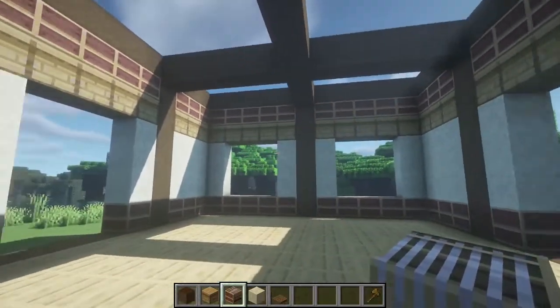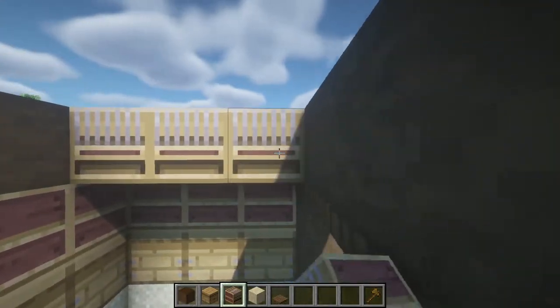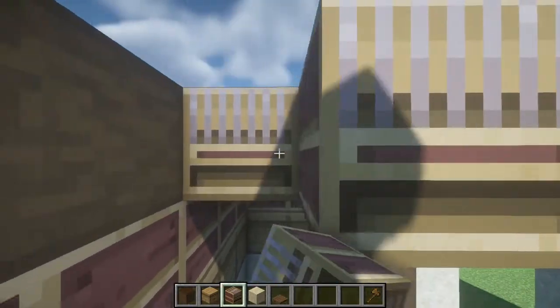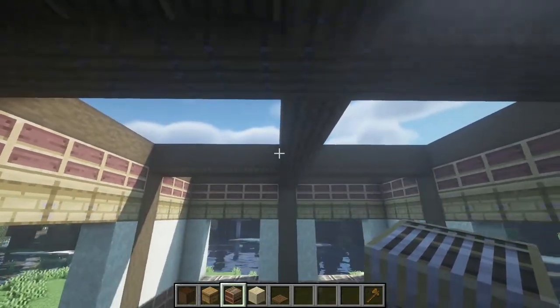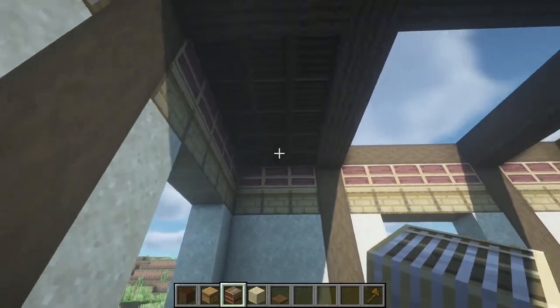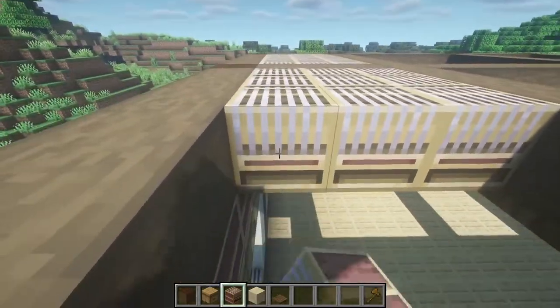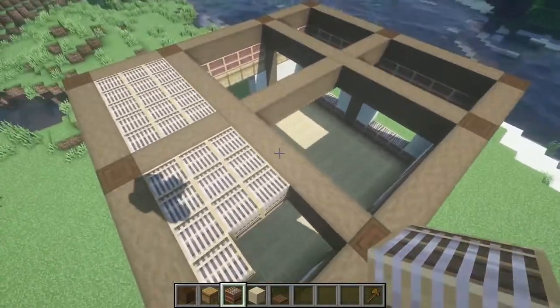Now we're gonna take the looms to make the ceiling, and for that we're gonna put them in this direction, like this, filling all of this space here. So we have these nice lines going like this that look like bamboo or something. That looks very nice for the ceiling. And we're gonna fill all of these holes we have here with these beams we have here.